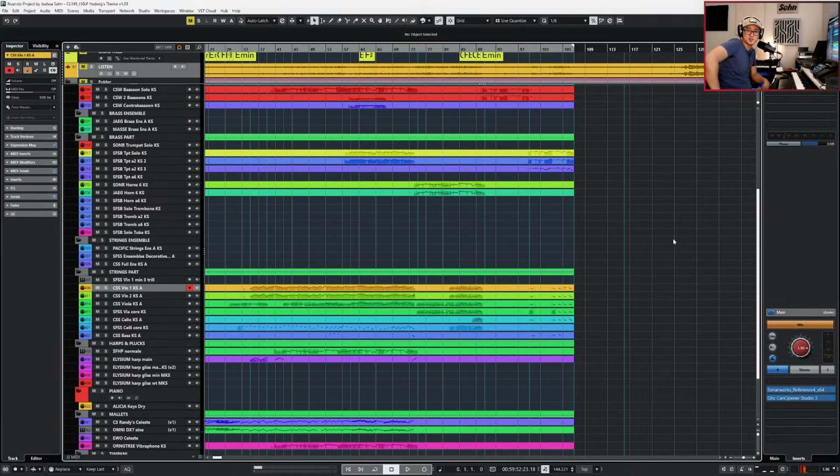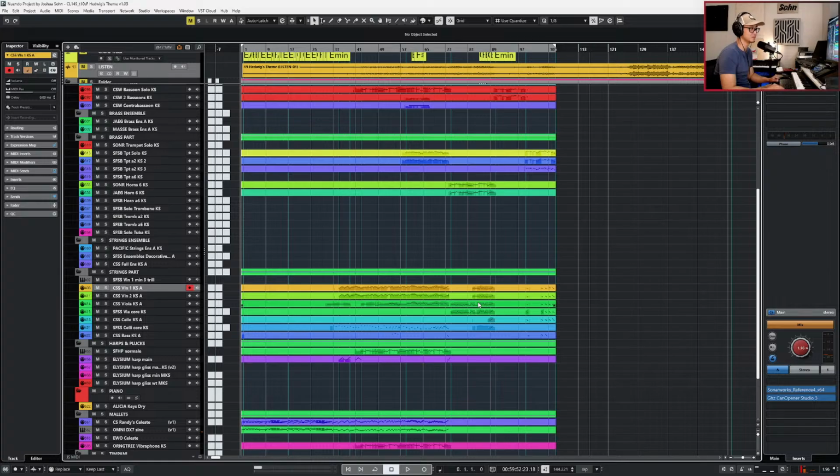My name is Joshua So, and this is Composing Live, where we have an up close and personal look at how music is made. And in this case, this is from none other than John Williams's track that you guys may recognize called Hedwig's Theme. It's something that is so memorable just because the melody is so unique. And on top of that, it's not just this Celeste theme.